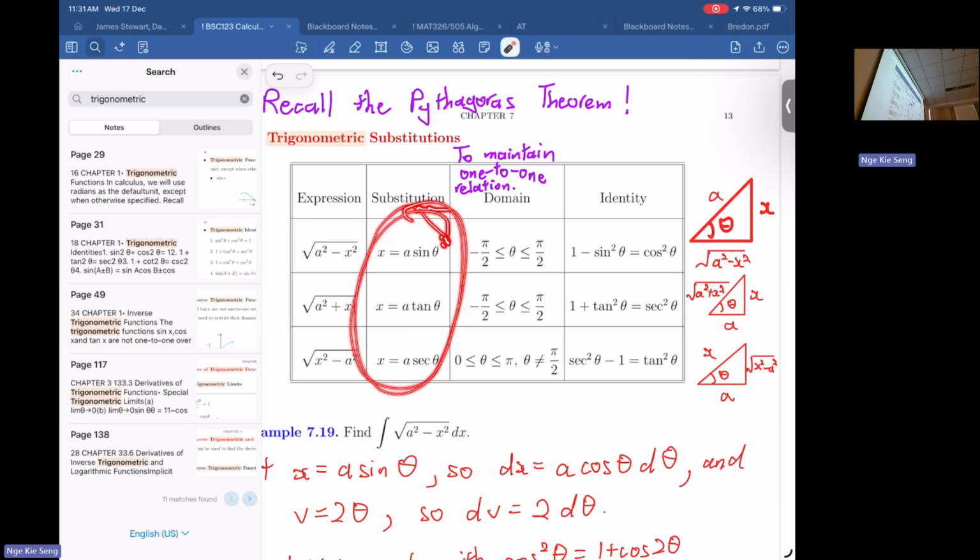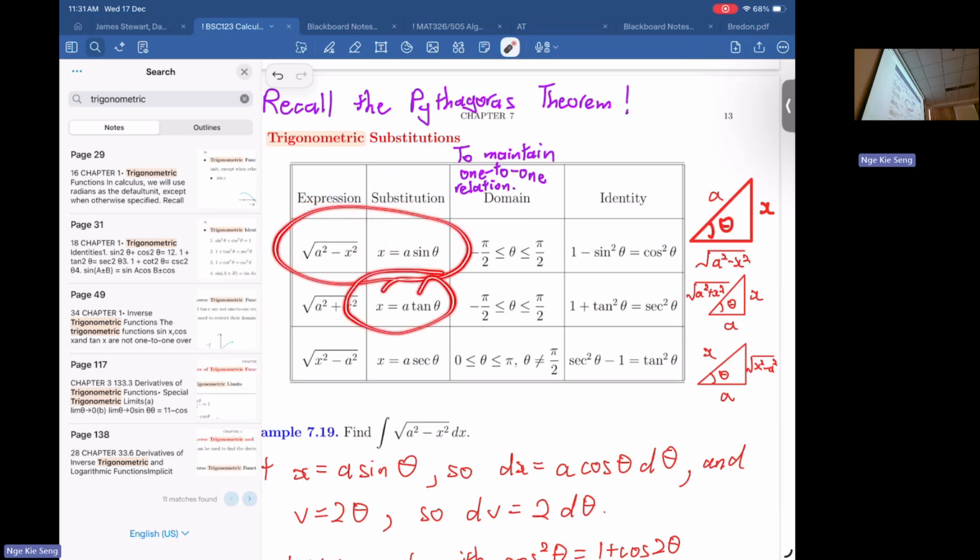Okay, so instead we should use sine. I think there's a nice reason why we only keep to these three. Cos maybe doesn't behave very well. Actually we should use the sine version here. Let's change to the sine version, because this is actually square root of 1 minus x squared here. So that's the reason why we only pick these three instead of picking cos.